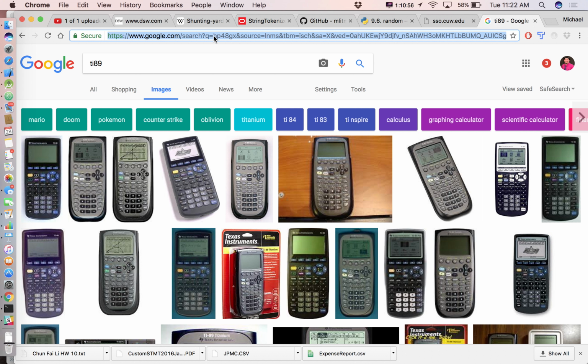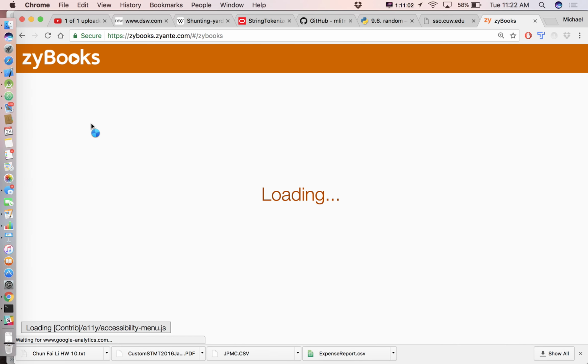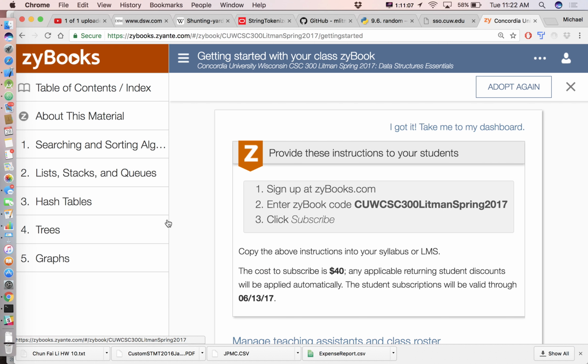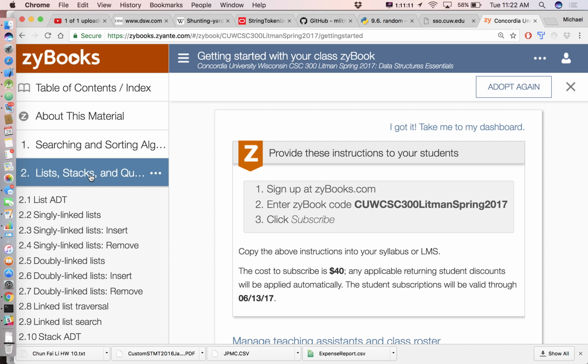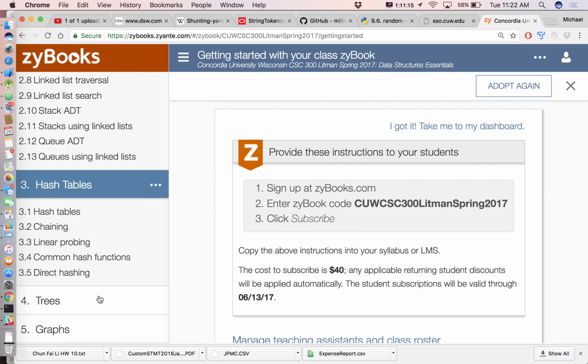So I'll go ahead and push this to GitHub, but let me look at our book here real quick. Just want to see where we're at for where we're going. Stacks, queues, they're good there.